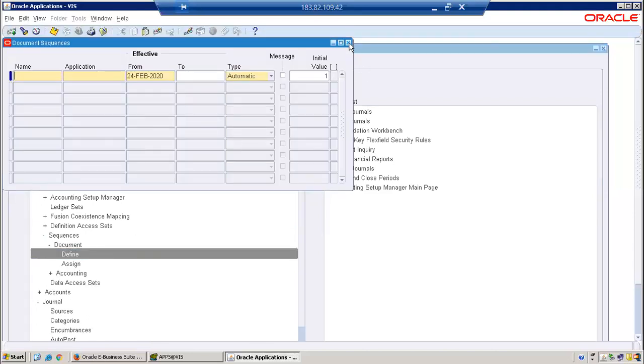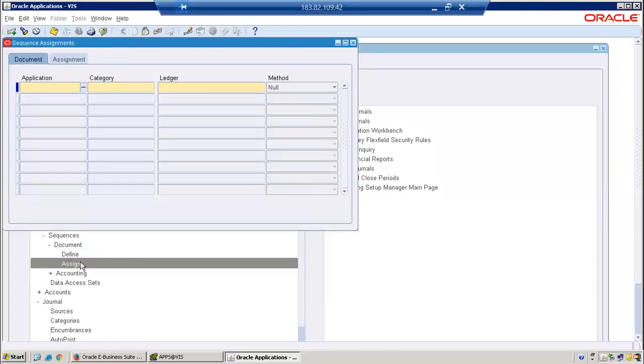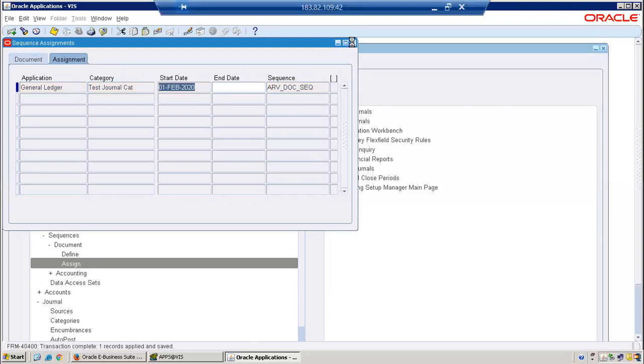Okay. Defining of document sequencing is fine. Now try to assign general ledger, test journal category, vision operations, and then start date 1st February 2020, and assign our ARV doc sequence. Save this. Okay.